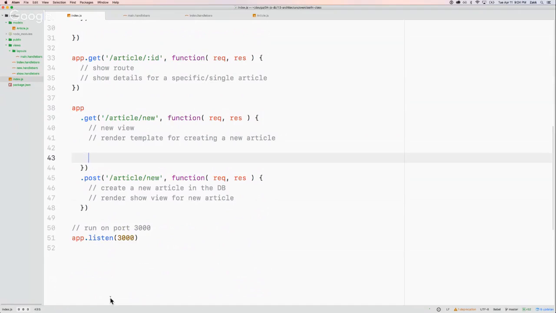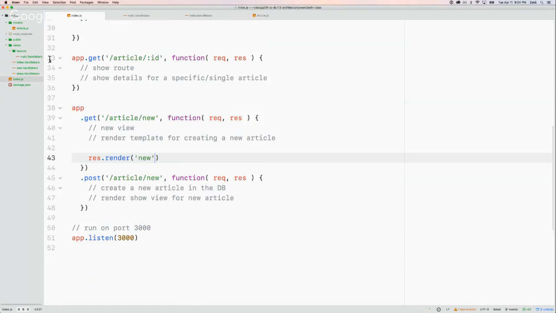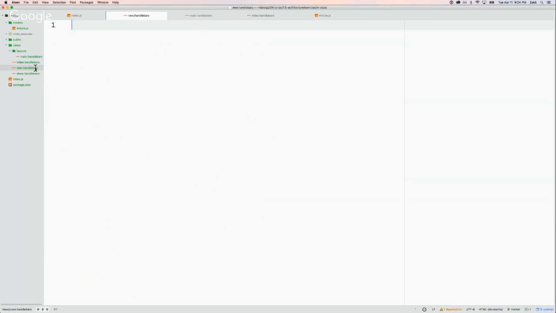So res.render, yeah, I think is what I've called it.